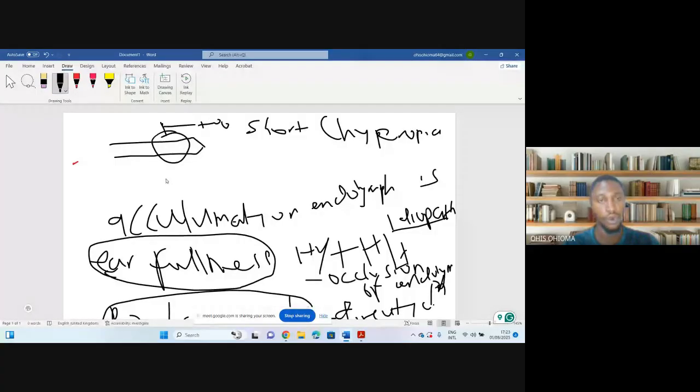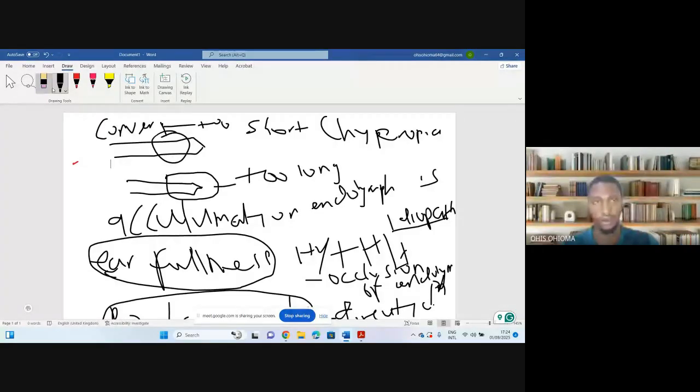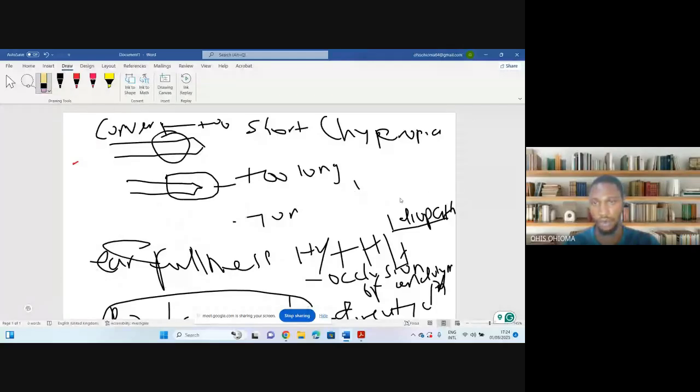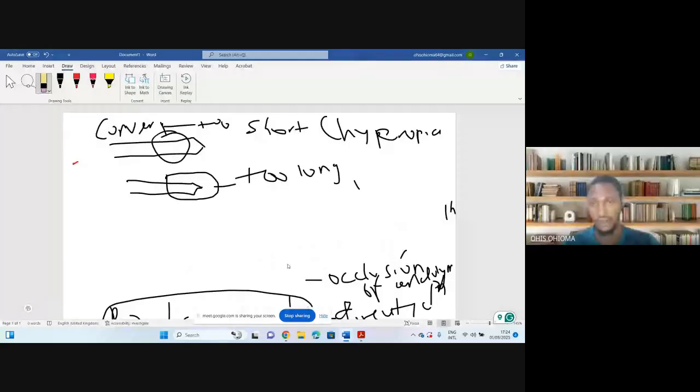But for people who are short-sighted, the eyeball is very long, right? You can see the difference between both of them. So the images are formed just in front of the retina, because of the too-long eyeball. So to treat hyperopia, or farsightedness, you need to use a converging lens, a lens that makes the image converge much faster, so that the image will form closer. So it's a converging lens you use.